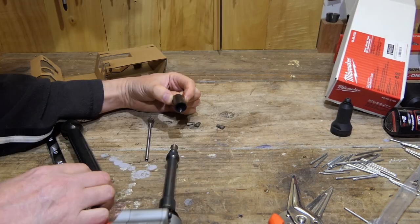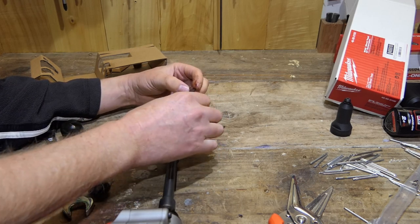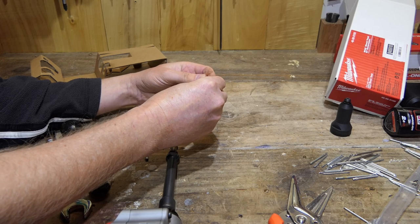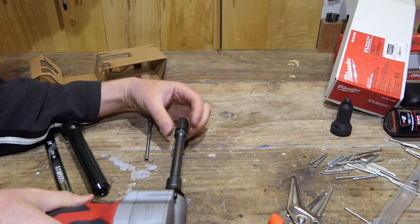A stupid bastard — should have left them in there and put this whole bit on, then put that over the top, you friggin idiot. No — it should be a little bit easier to get them back in there now. What a muppet. Much easier to get those back in there now.